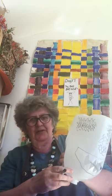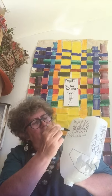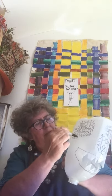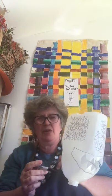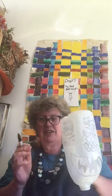Stop. And then you put lots of zigzags on. Now this is really good because it's actually handwriting practice. I'm holding the side, I'm holding the edge. And you keep going. This is very good practice for your handwriting. Your teachers will be pleased. Up and down, up and down, up and down. It's to make the wolf look really hairy. You need him to look really hairy, big teeth, and now you need the eyes.